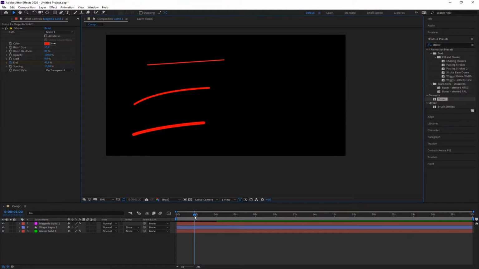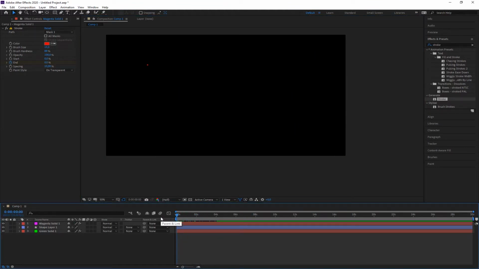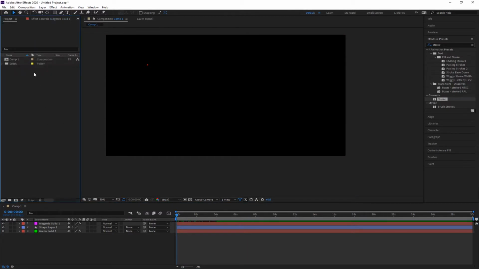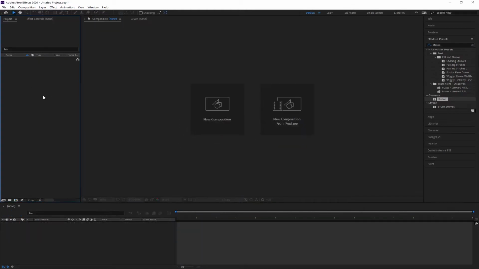Okay, so that was the brief overview of the animation, which is the key or the essential part in our animation. And let's get started with creating the whole effect, because there are a few things that are different or necessary to keep in mind. So I'm going to kick everything out of the project folder. I'm going to delete composition 1. That deletes everything out of there.